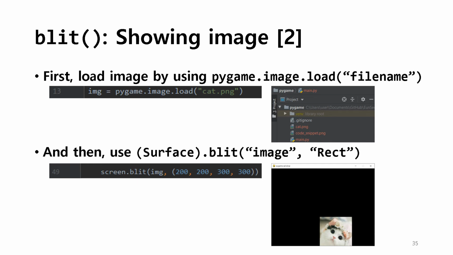So let's use this. You can load your image from disk by using the pygame.image.load function. The returned value, the image variable, is actually a surface. But since it is not the main surface, we often call it a subsurface. And you can specify the location as an XY tuple or XYWH tuple, like this, or something else.